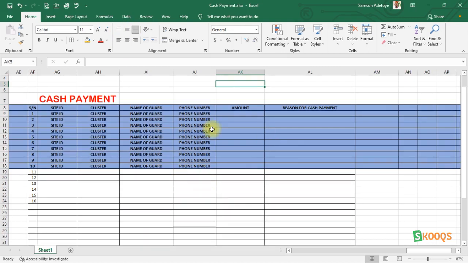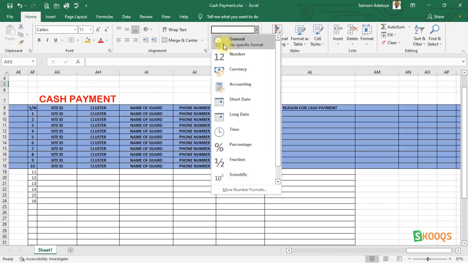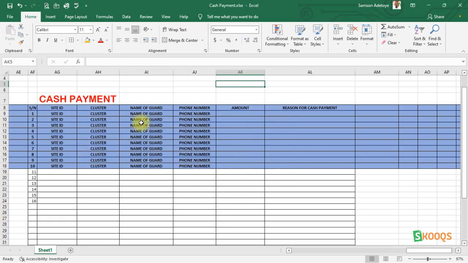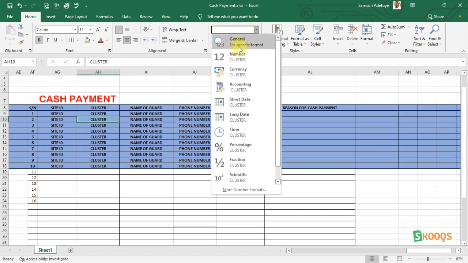To wrap up this session, one of the most useful tools in Excel is to help you calculate anything you want to do on Excel. It's already taking the data I've inputted here: number, currency, accounting, short date, long date.